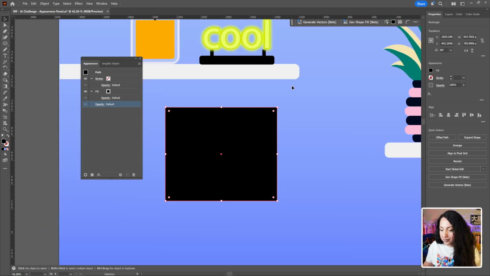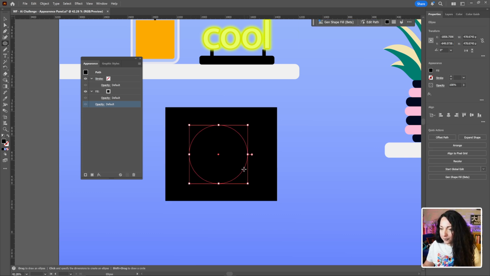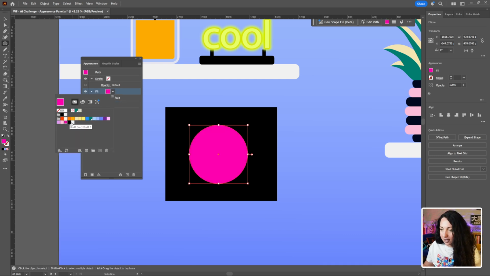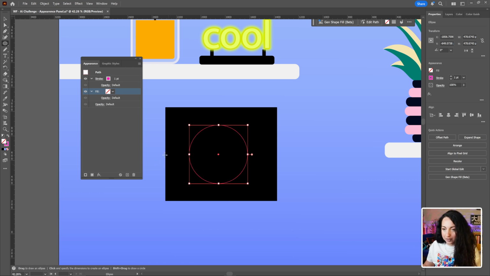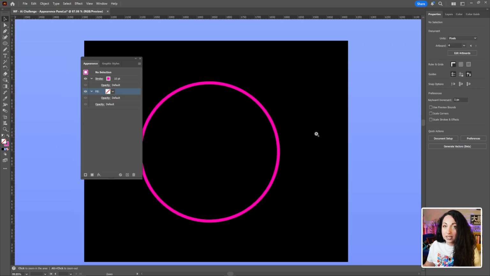I don't have a lot of time, so I'm just going to use a circle. Let me make sure that the background is nice and locked. So this is a circle. I'm going to give it, let's just use magenta again, just to give a quick example. I'm going to swap the fill and the stroke with Command Shift or Control Shift if you're working on Windows. And I'm going to give it a nice width of 10 so you can see it. So that's all it is, a path on top of a background.